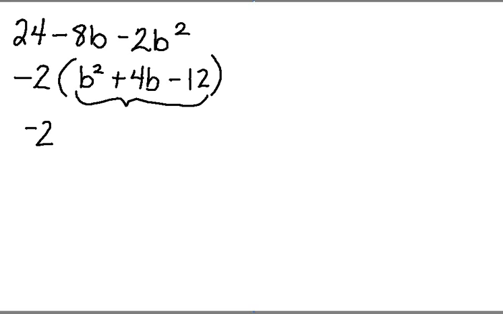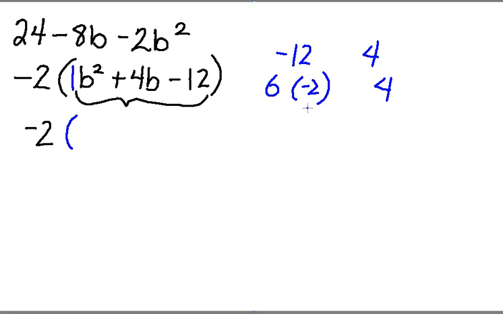So I've got my negative 2. And now I'm just looking for paired factors of negative 12 that sum to a positive 4. So I think it's going to be a positive 6 and a negative 2. Why? Because 6 times negative 2 yields a negative 12, but when I add those two together, it gives me a positive 4. And remember, when a is equal to 1, which in this case it is, there's an implied 1 in front of the b squared term.